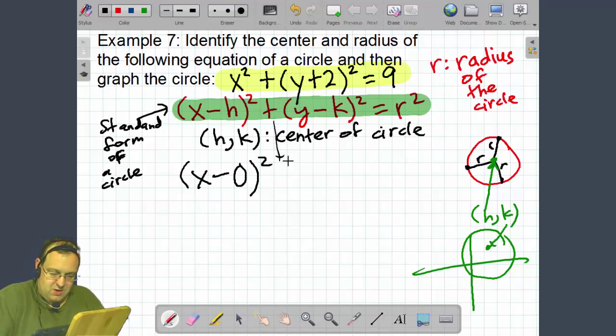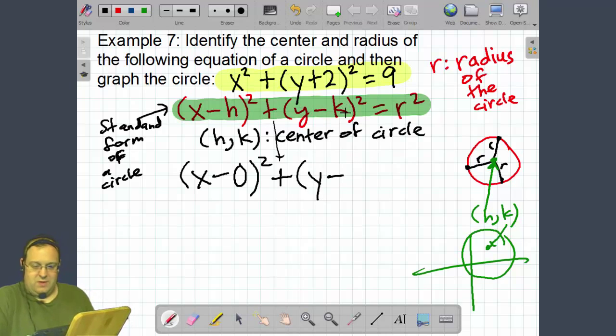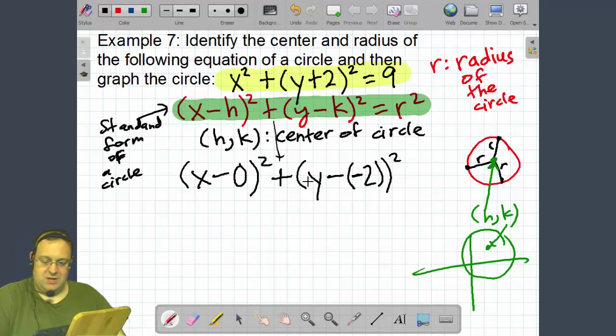Now I'm going to bring down the plus, and then bring down the y and the minus. Now what in this case is going to go in place of k? Well, if you look on this equation, it's a plus, but this is a minus. So you have to think about what's going to go in right there. If I added a negative 2, let me just show you. Can you see how a double negative makes this a plus? So a double negative is the same thing as a plus, or y plus 2, squared. Can you see how that's the same form as y plus 2, squared? And then let's bring down the equal sign for the standard form.